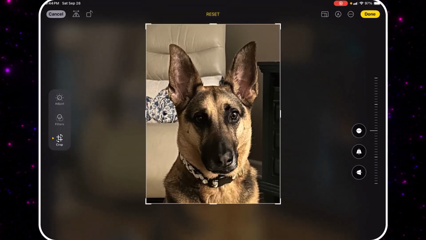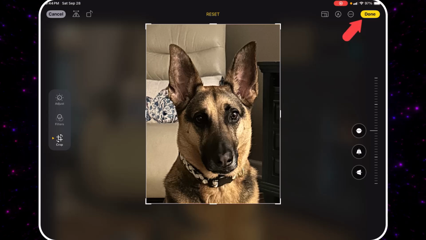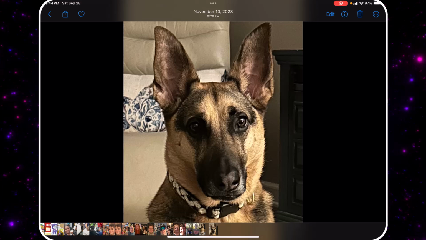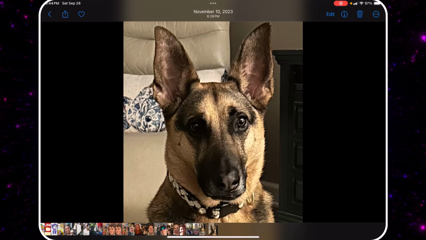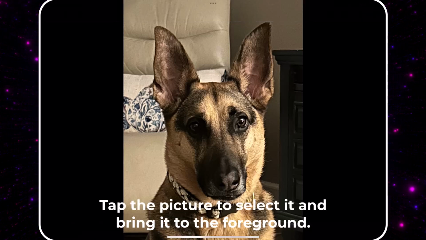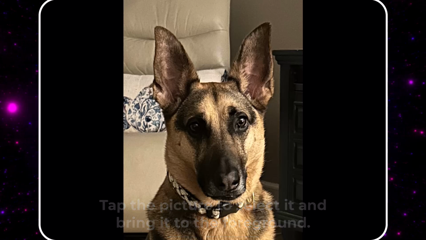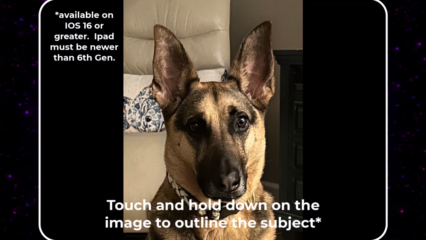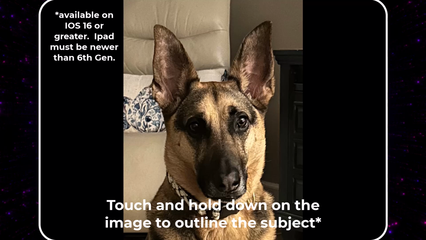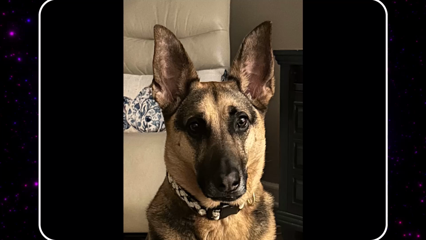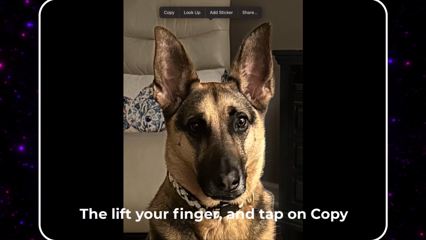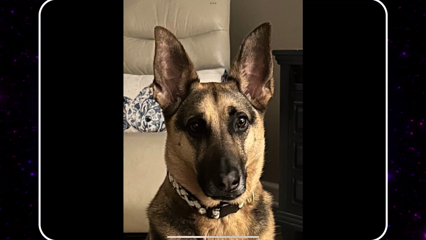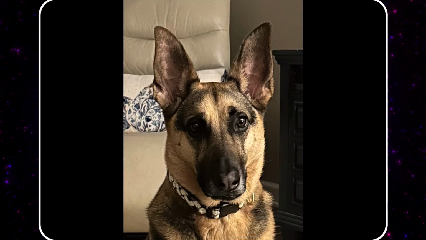So now I've got a cropped picture of Brandy, and I'll hit the Done button, the yellow button on the upper right. And now another built-in feature, I can select, just tap on this picture, so I've got the full picture, and then I'm going to hold my finger down on her head, and you see how that outline kind of zoomed around there. That's the copy that I'm looking for. If I release my finger, I can choose the copy button, and it's basically copied her outline without the background.